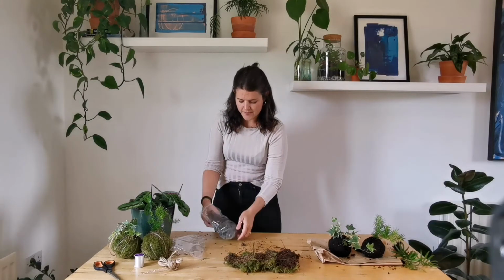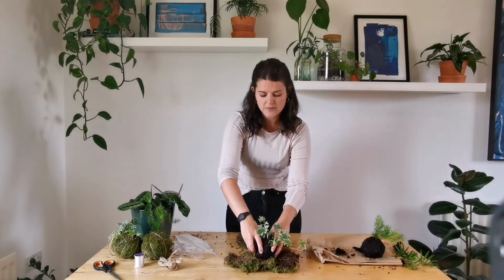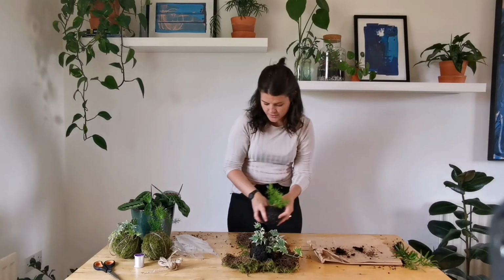So do the same thing again. So I'm going to take my first one and sit it right in the middle of this moss. So just like that. And then the same again with my second one. So just sit it down.